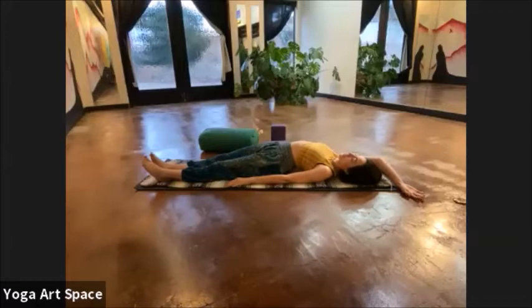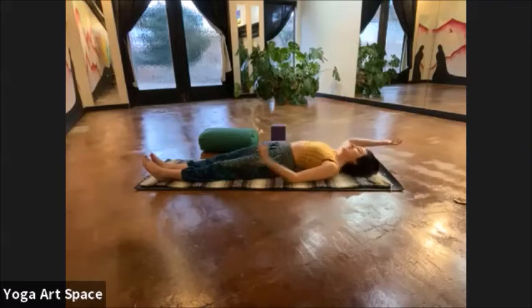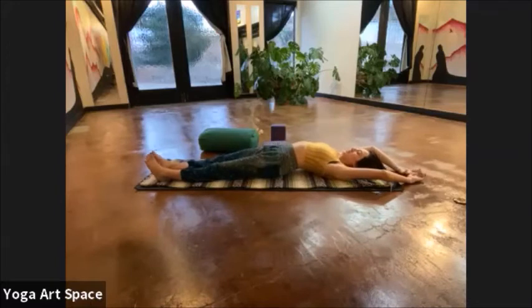When you're ready, you'll take a deep inhale. And exhale, sigh it out. Take a deep inhale. And exhale, sigh it out. One more deep inhale. And exhale, slowly release. Coming back into the center, shifting the hips back, walking the feet in.